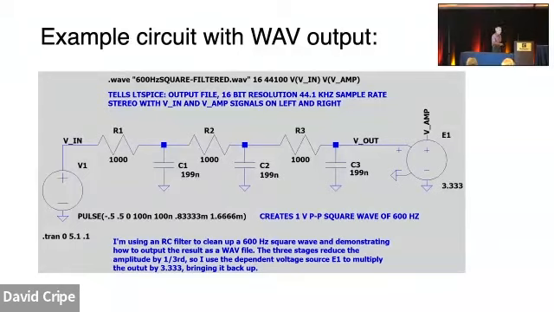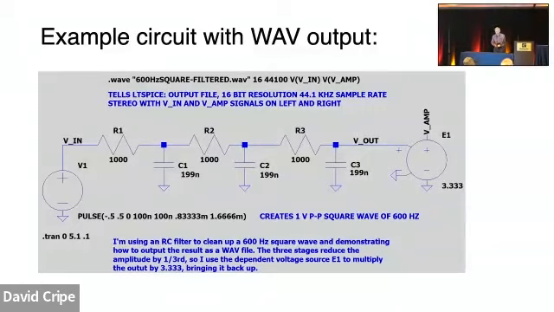This gizmo here is, I forget what they call it, a dependent voltage source or something like that. Basically, I told it to multiply this voltage by 3.33 because I wanted the amplitudes to be the same. I'm going to plot this square wave coming in and this sort of sine wave going out. I say plot, but I'm going to output it to a wave file, and I want them to be the same size.